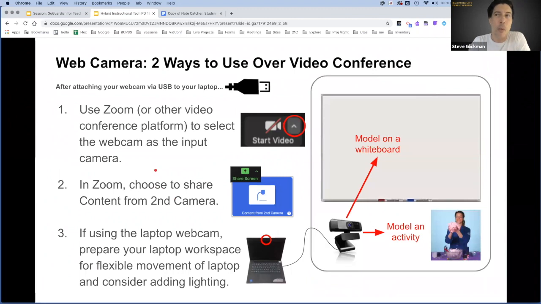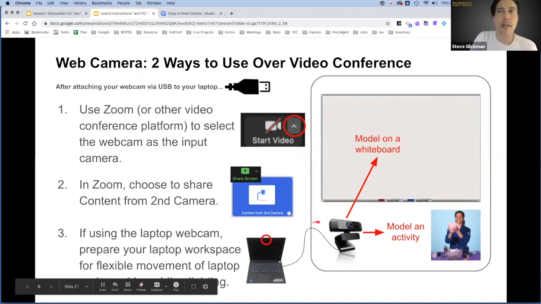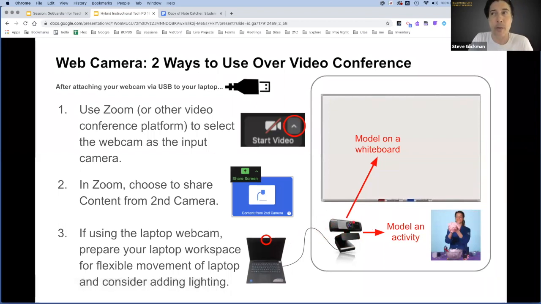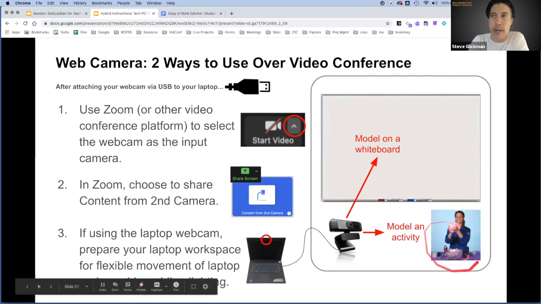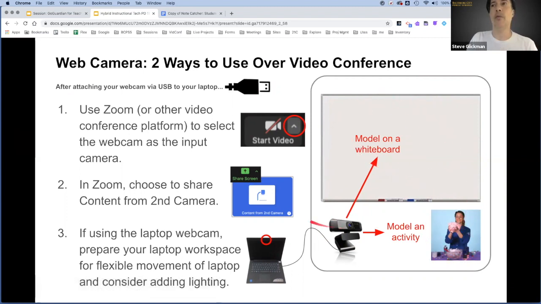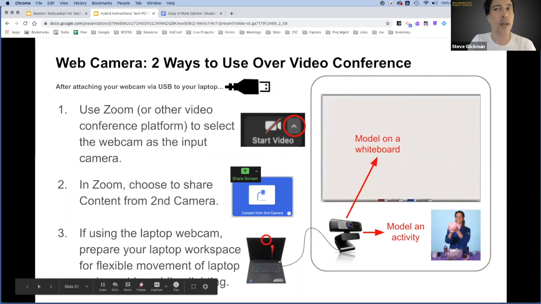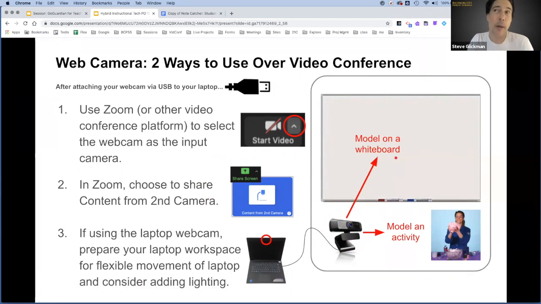It's the same thing basically with a web camera. You have a web camera built into your laptop, but this gives you one that you plug in with some more flexibility. It's on a cable and it can rotate possibly. So it's easier for you to position it and point it towards what you want to point it towards. You could theoretically make it kind of like a document camera where you mount it on something and point it down, but you can also easily point it up towards you doing an activity or a whiteboard or something like that. With using that content from second camera option, you're still using your built-in webcam to show your face if you're sitting at your laptop, and this camera to point to something else that you're showing. So it gives you more options and more flexibility.